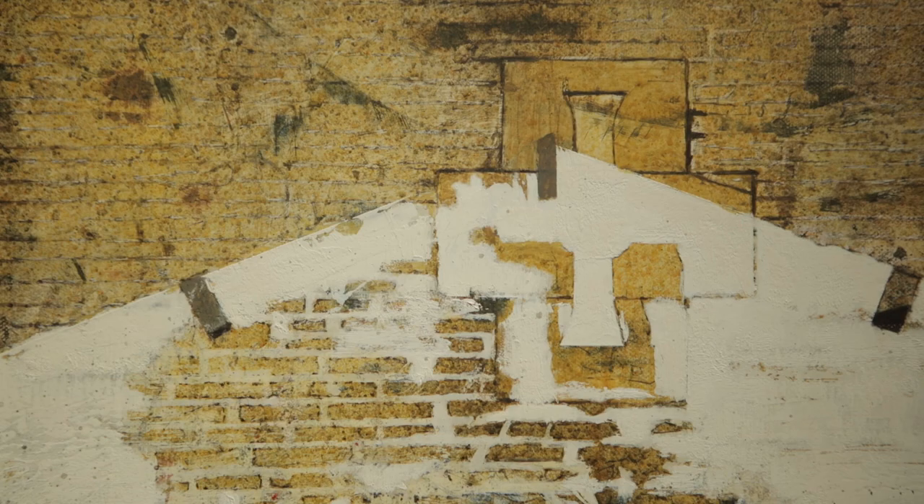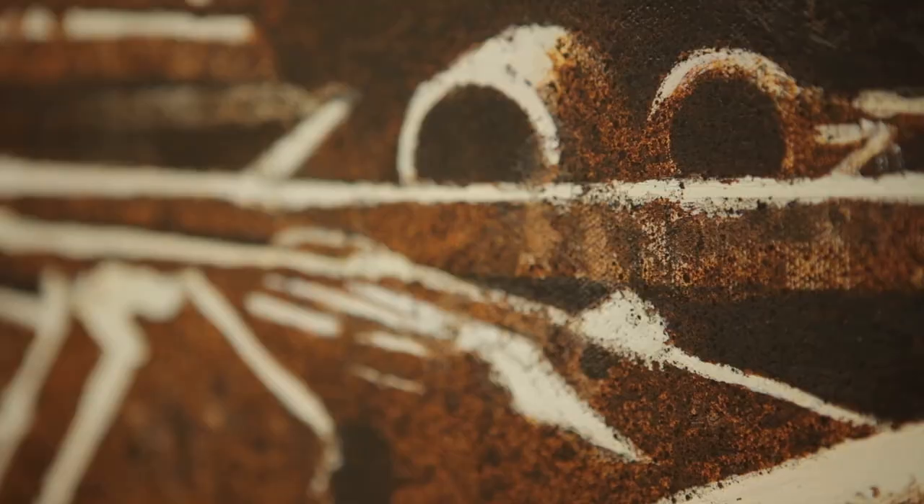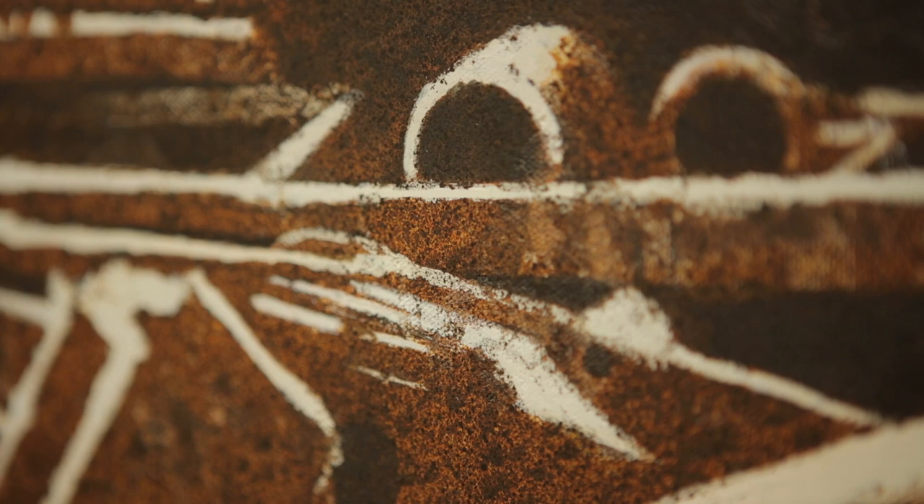Yeah, you've got the trace of a building here — the roof and the sort of gable end coming out. I was struck by it straight away. It's tucked away in a field, it's near a wood, and people don't know it's there — it's sort of hidden away. The past history is still recorded.